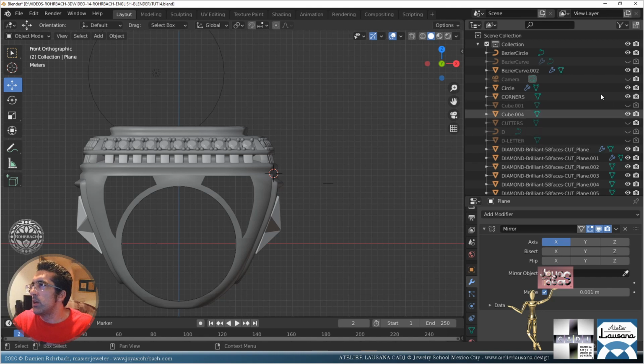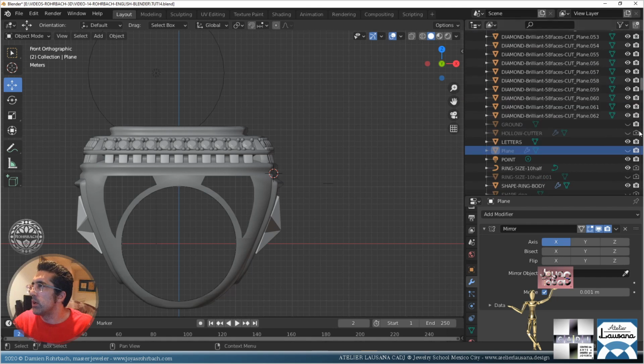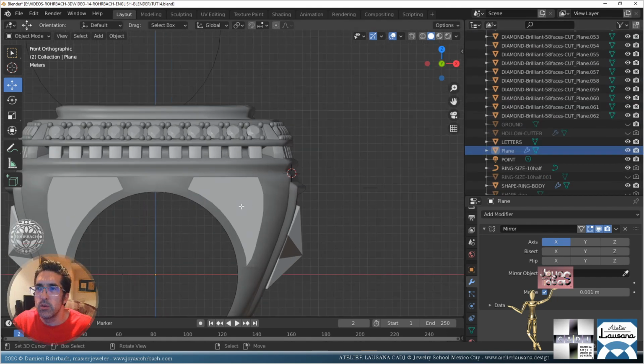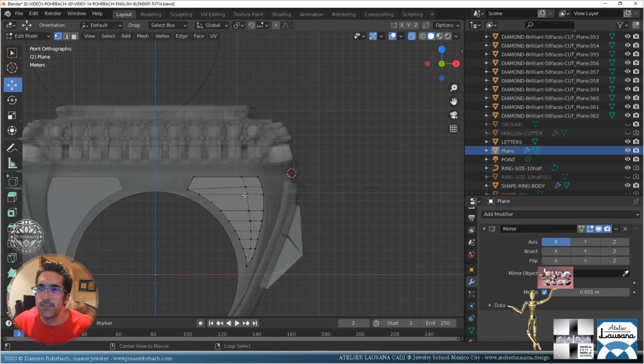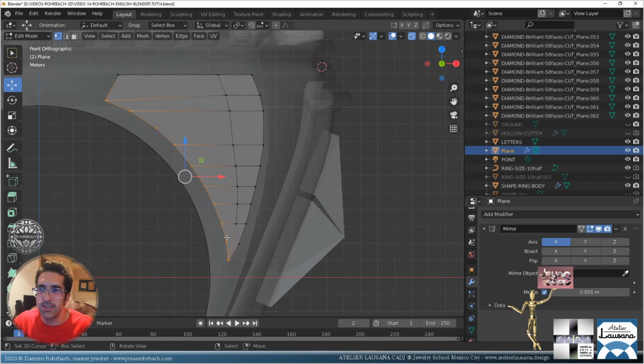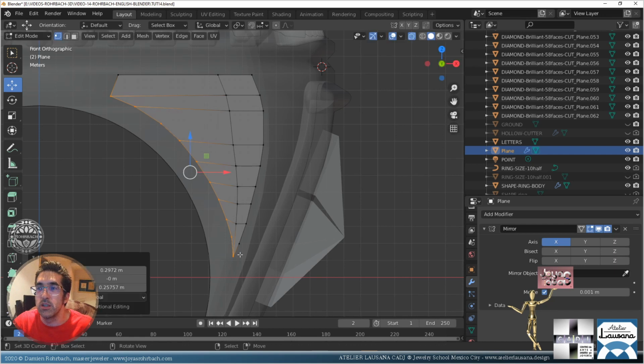inside. That was a plane. Let's go back to the plane. Where's the plane? Here. I'm going to take that. I need to move it so it doesn't get too thin. It's a man's ring.